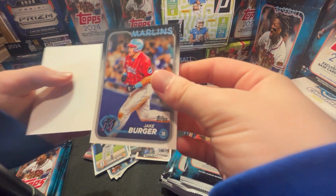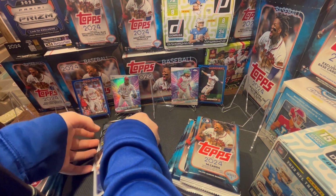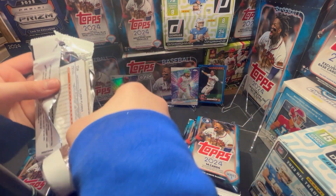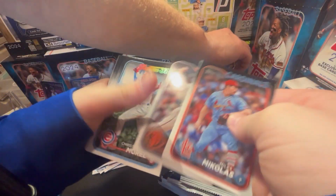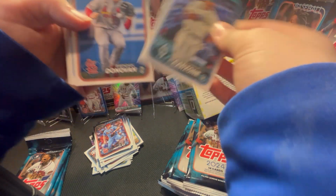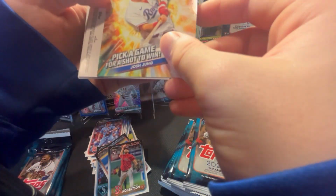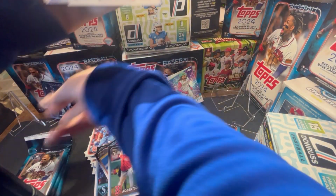Spencer Torkelson. Jake Berger. Neil Lemke. Let's make this new. All right. Steve Duff over here. Everything's falling, John. Everything's falling here. Don McCanzone rookie. Brandon Donovan. Nick Robertson rookie. Oh. That is something better. Josh Jung on the home run challenge. I don't know if he's any good, but hopefully he is.